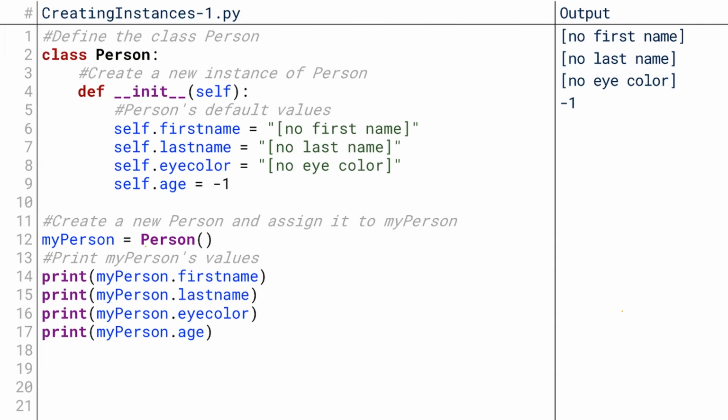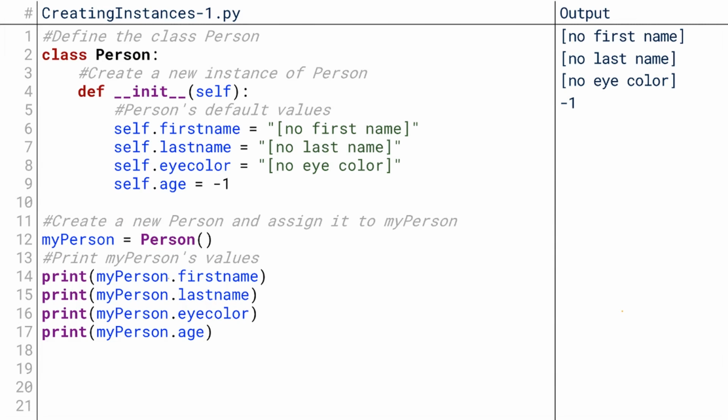Now you'll notice that I've put person in bold and purple, which is the way we usually designate function calls. But person is a class. The reason I put it in purple, though, is that when we call it, it actually calls our init function. This creates a new instance of this class and then returns that instance to be set equal to the variable name on the left, in this case, myPerson. So after executing line 12, myPerson is a new variable, and its values are the default values associated with person.